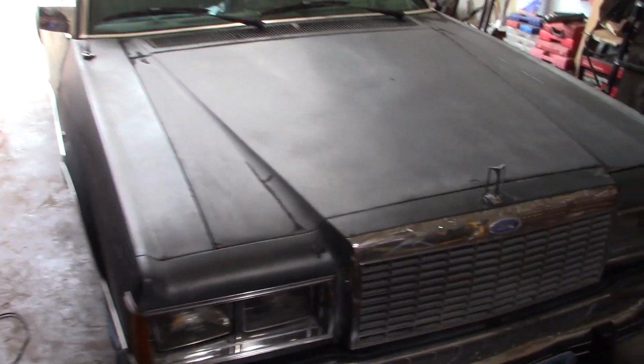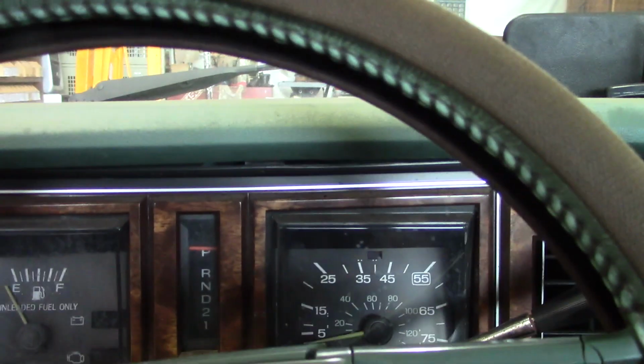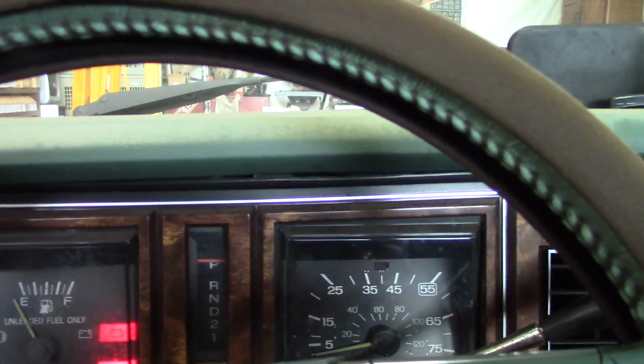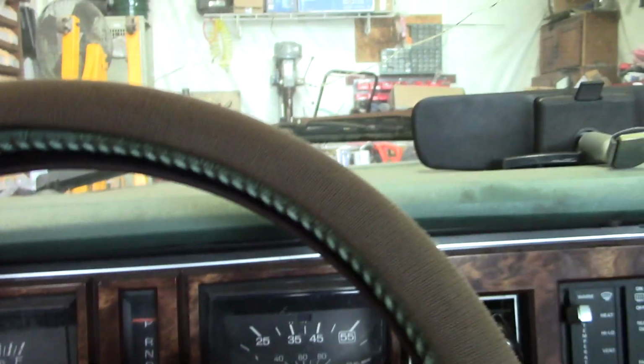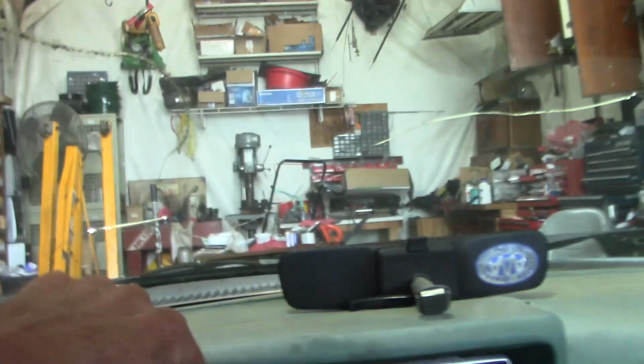Alright, one little update before I officially end the video here. I went ahead and got a little tuning kit for the knockoff Edelbrock there, and threw in some 7342 metering rods, and that richened it up enough so that when I get into it, it doesn't just bog down and die. So we're getting somewhere with the engine.